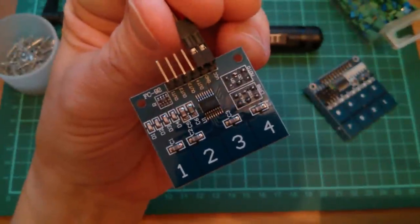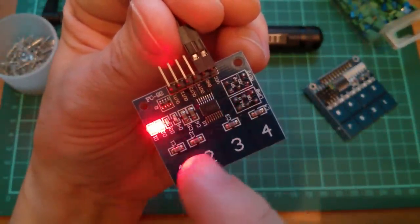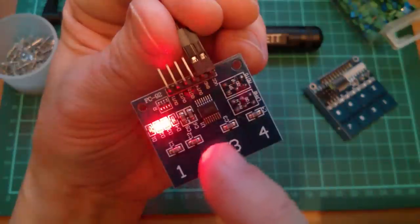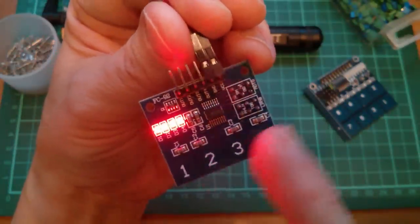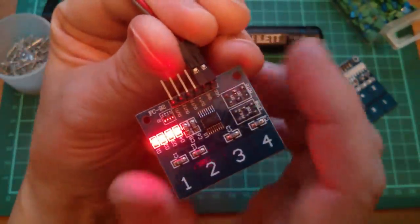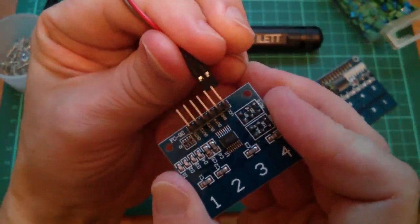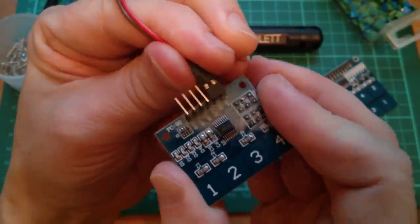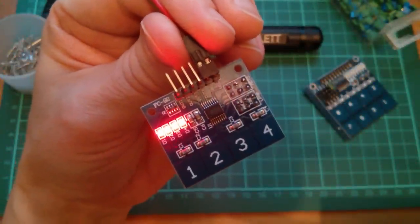Well, now things are really going from bad to worse, because I've got it in normal mode here, where I can turn on one or more keys. But if you turn on all four, it locks up. It's completely locked up, and the only way you can reset it now is to pull the power. So, I must admit, I'm not impressed.